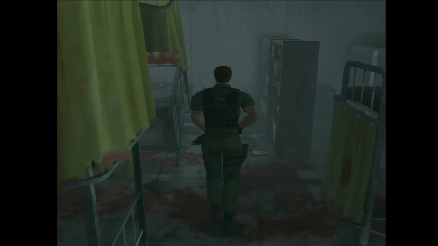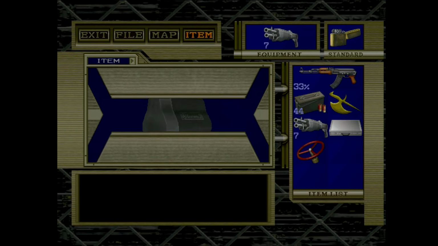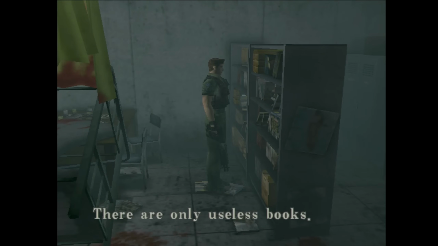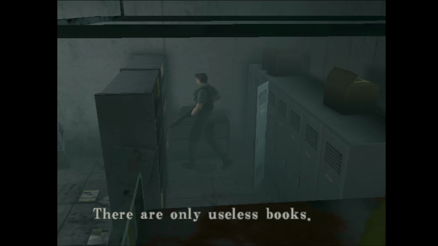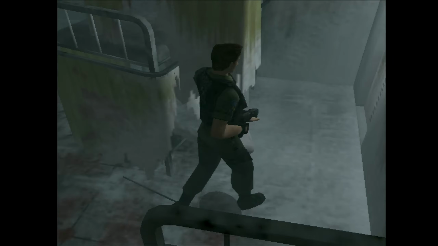Here are the barracks. Oh, did not get this. Grenade rounds. I think we could have gotten that as Claire, but I did not see that. Useless books. Okay, both Redfields feel that books are useless. There's no purpose for them. Get them out of here. Both siblings share the same opinion.